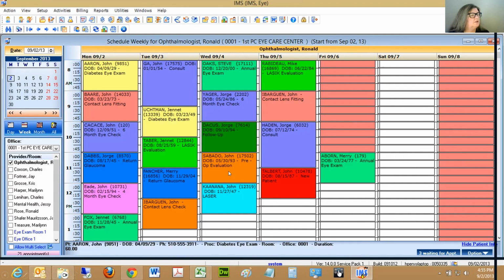This one's a little less time, this one's a little less time. And this is Saturday, so you wouldn't see anybody, but each block is 15 minutes. So if you need 30 minutes, you just click on two blocks. Oh, this is a LASIK place, that's why.